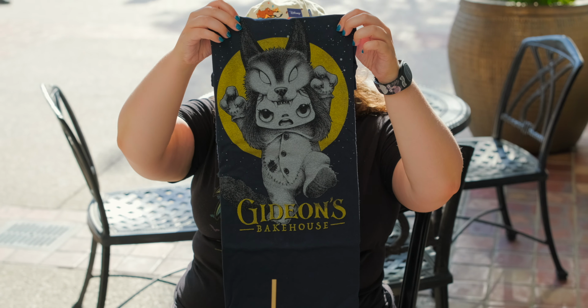I have worked as a server and a bartender. I've worked in a cookie bakery that's really similar to Gideon's. I think there are a lot of businesses that take the tipped minimum wage that should be paying full minimum wage. I don't think bakeries, coffee shops, or any place where it's not really traditional to tip should be taking a tipped minimum wage, because it's an overall cultural issue where you're expected to tip everywhere, and then people get tip fatigue and they don't want to tip servers and bartenders who live off that.